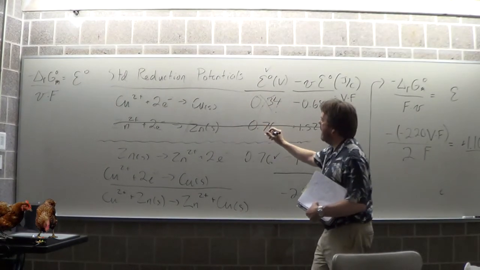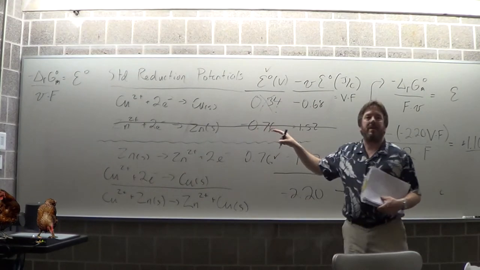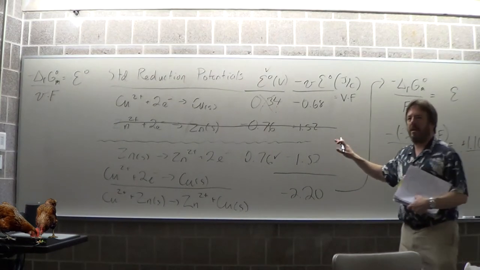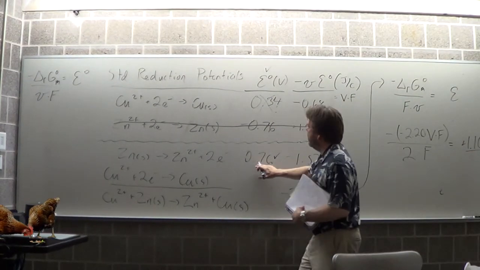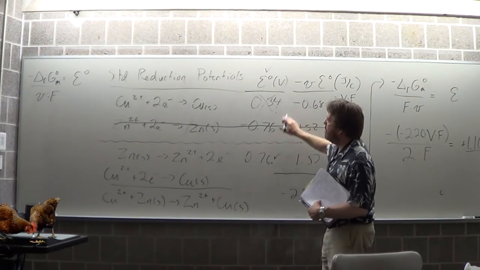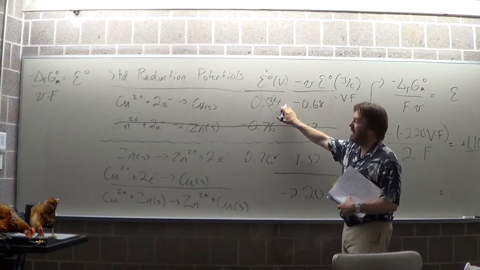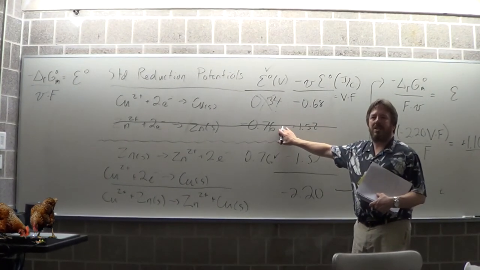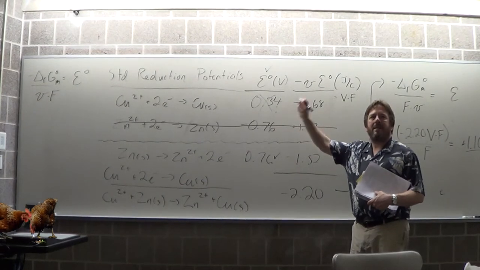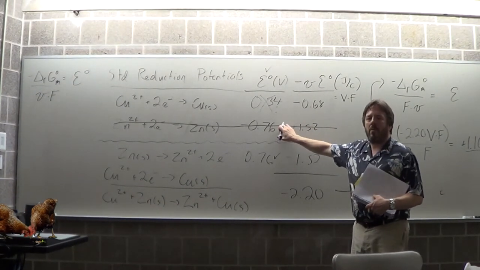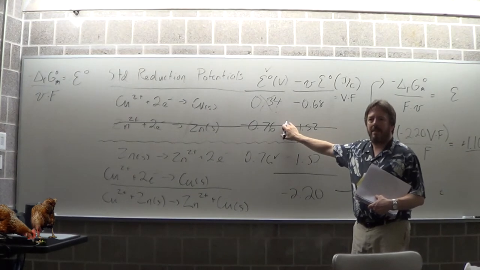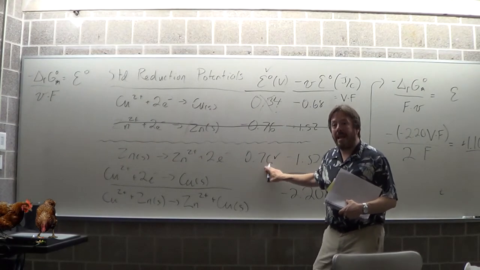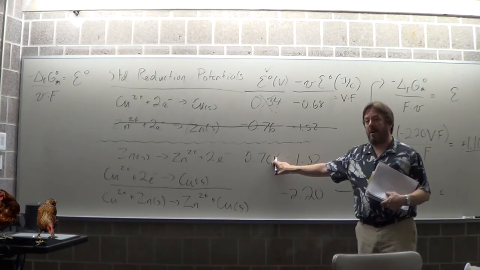The problem with this guy is that its standard reduction potential is negative. And that means it has a positive delta G. That means don't even consider it. Wipe it out, reverse it, so that it's on at least the same playing field. It's got to have a negative delta G. This guy's positive, which means its delta G is negative. You can't compare it to a positive delta G. It automatically lost that competition, but it can get flipped, and it actually is the winner.